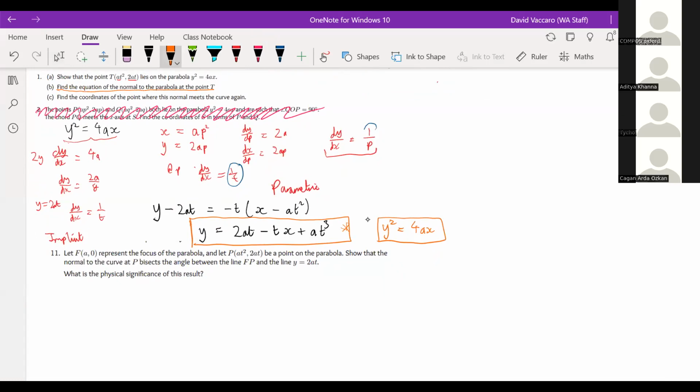Where were we? So we were trying to find the intersection of this line and this curve. Without any doubt, the best thing to use is the parametric form of the curve. So we know that a point that lies on the curve y squared equals 4ax will be of the form ap squared, 2ap. And all I've done is I've taken the same form as the point t, but with a different parameter. So if I substitute that into this normal equation, my y becomes 2ap.